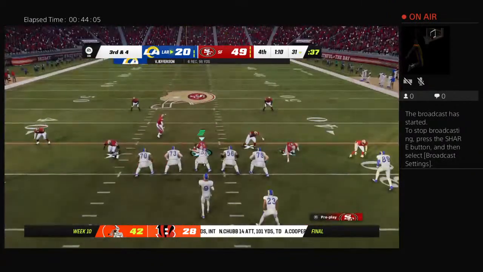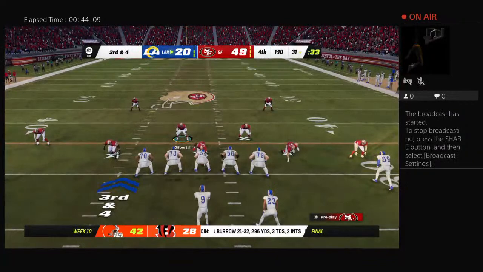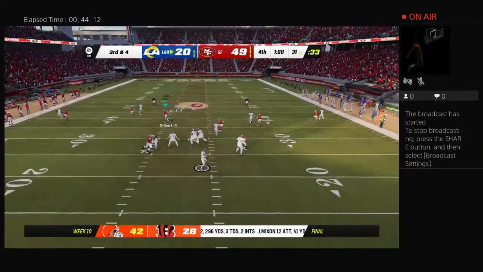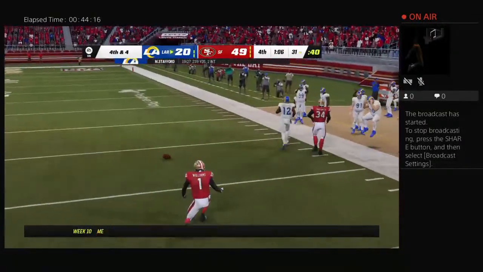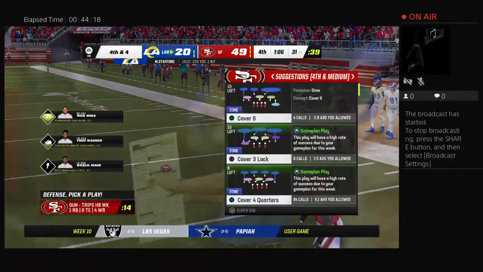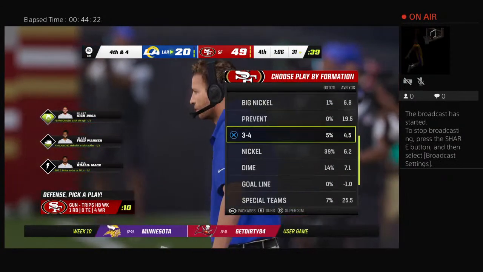And it looks like we've got a dime set here defensively. 6 DBs in the game. Throwing is Stafford. And that one almost intercepted. Well, he's got 2 already, nearly a third, but not to be, and it's fourth down.